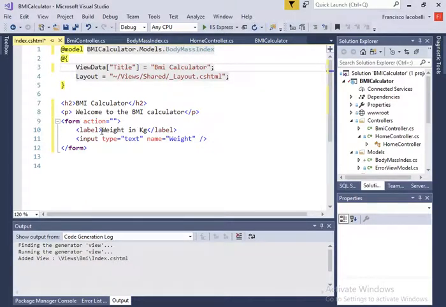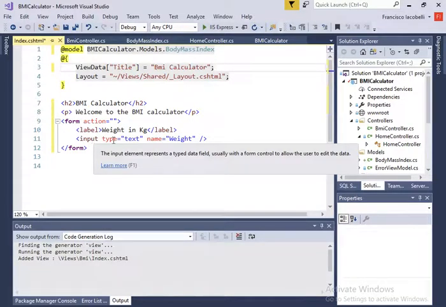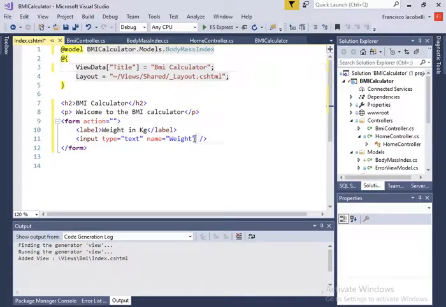Now, instead of doing this label weight in kilograms, or input type text name weight, instead of me worrying what type or name to give the input, I can say input asp-for, and then a field from my model. In this case it will be weight in kilograms, and I even get a little help.